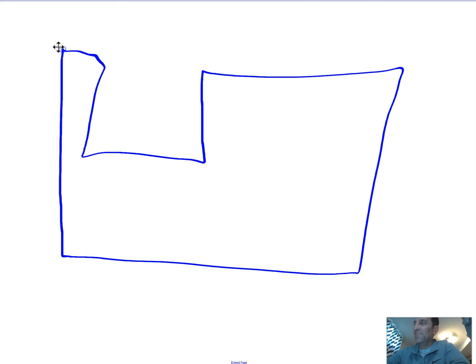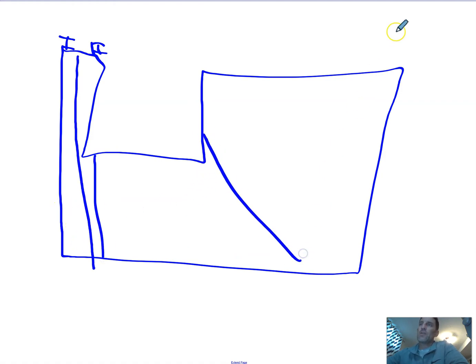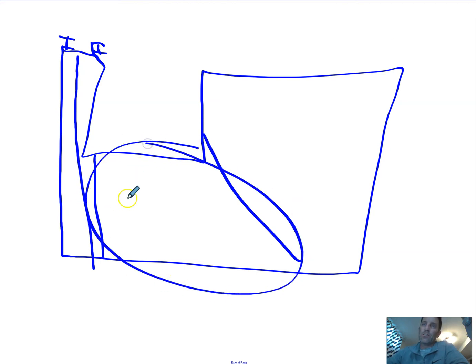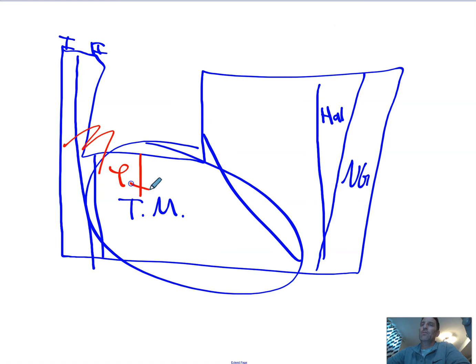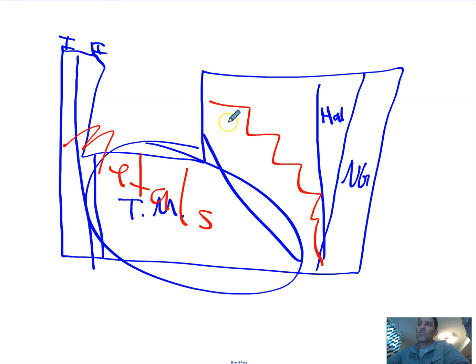Oh my goodness. My slate's a little crooked, I guess. So families 1 and 2, we need to know the names of those, so alkali and alkaline earth. We need to know this area, and it really is like this area here. Those are the transition metals. And then we need to know family 8 are the noble gases. Why is this so messed up? And then family 7, oh my gosh, those are the halogens. I hope you're enjoying this as much as I am. And then add to this that these are your metals. That was supposed to be written sideways. This little staircase, these are your metalloids.